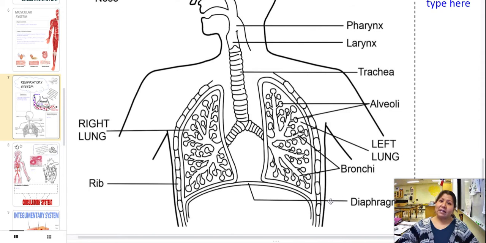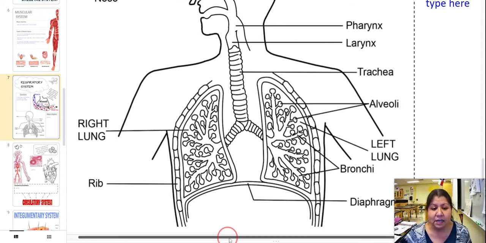We also have our diaphragm, which is the muscle right underneath our lungs. As our diaphragm comes down, it's going to pull in air, almost like a syringe, so we inhale as the diaphragm expands. We also have our trachea, our windpipe, and you can actually feel it. If you push down on your throat, you can feel that windpipe. Guys, those of you that have an Adam's apple, that's going to be your larynx. That's your voice box. As you're talking, you can feel your larynx, which houses your vocal cords, vibrating. And then our pharynx is just the cavity where air is coming in, in our mouth and our nose. So those are just several of the major organs.